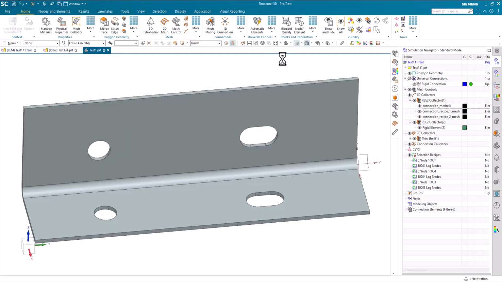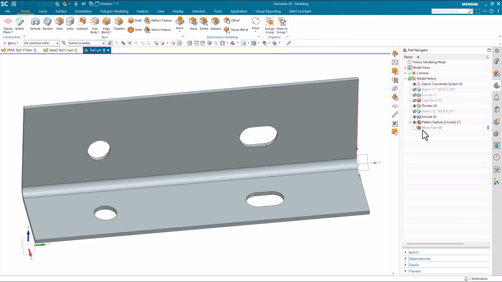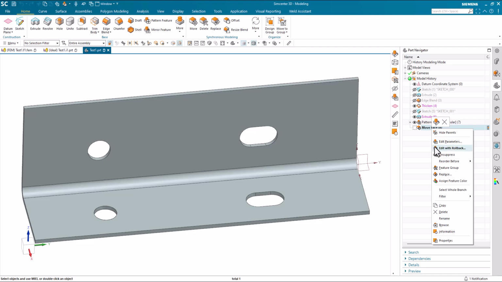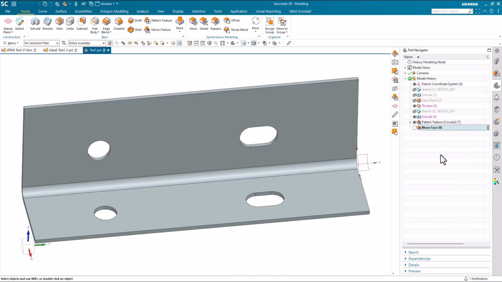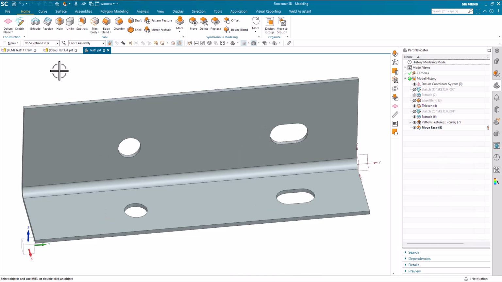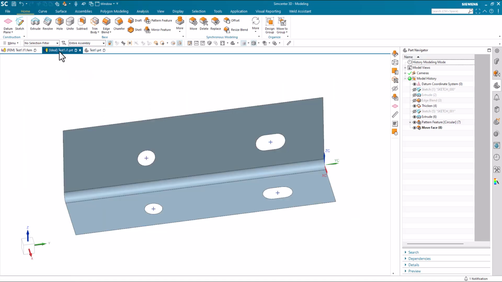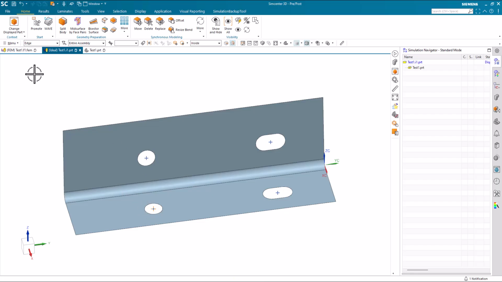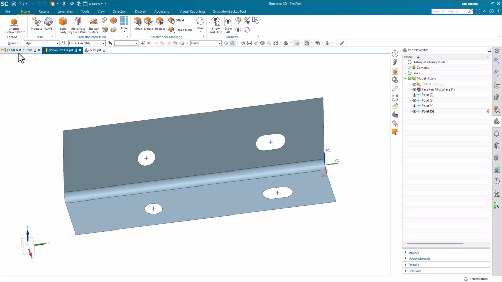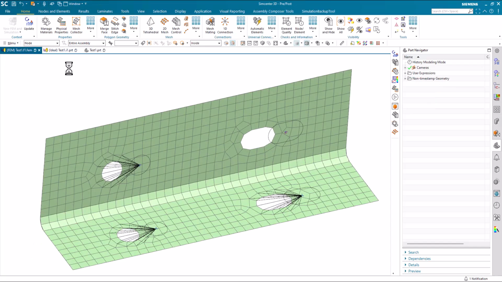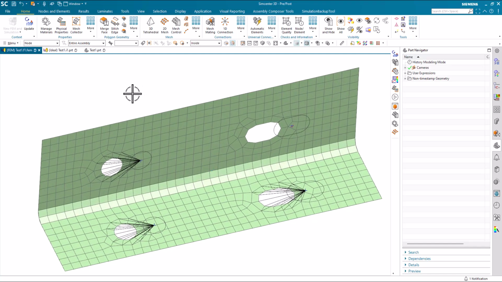So let's go make some geometry changes. I have a move face feature here that is suppressed. It's going to move the holes at all four locations when I unsuppress it. It moves the holes to the right. If I idealize part, the points have moved with the holes, and my mid-surface feature has updated. And then I go back into the FEM. The geometry is up to date, the points have moved, the holes have moved.